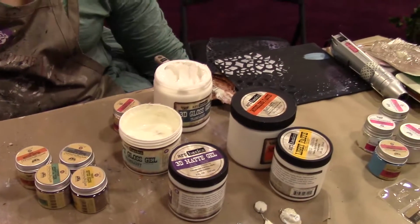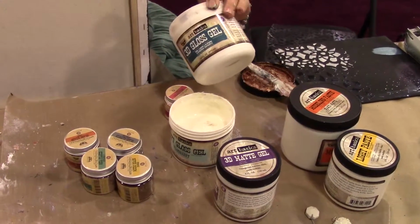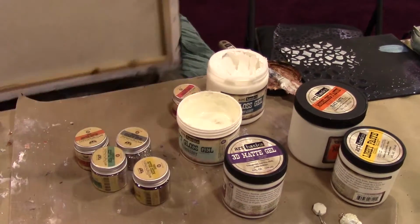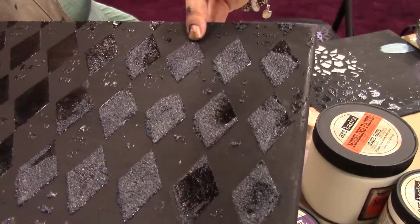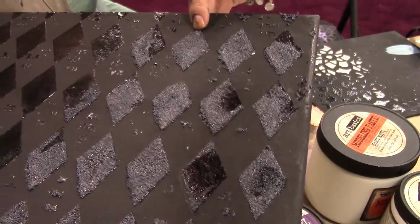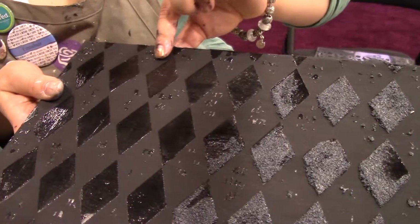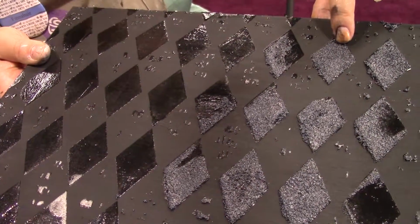And just to show you what happens after drying, I made before a mix of the 3D gloss gel and some of the micro beads, and I created a paste. And this is the paste that here is totally dry. There are black micro beads in a clear 3D gloss gel. And this is the gloss gel after drying as it is from the jar. And this is the effect that was done with the 3D bead inside.